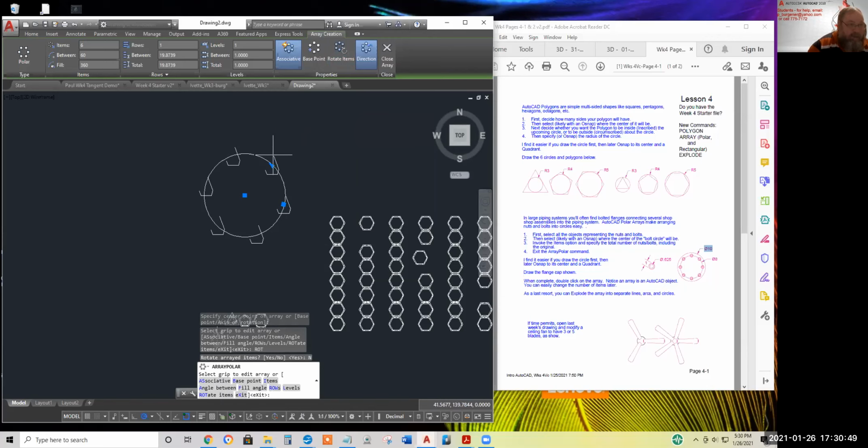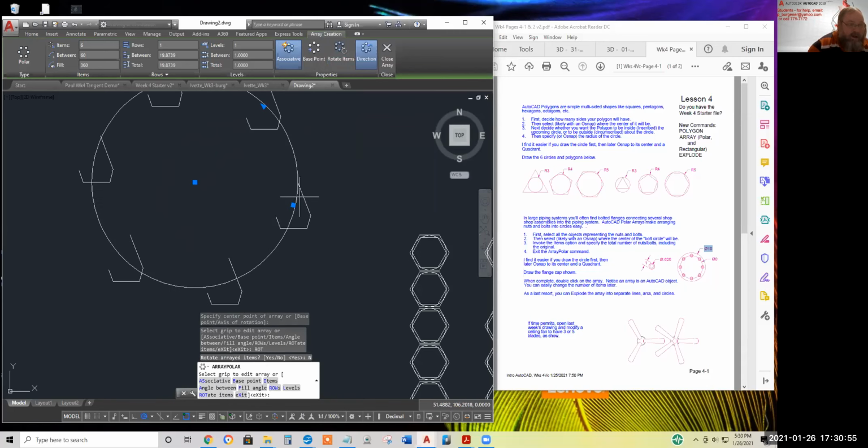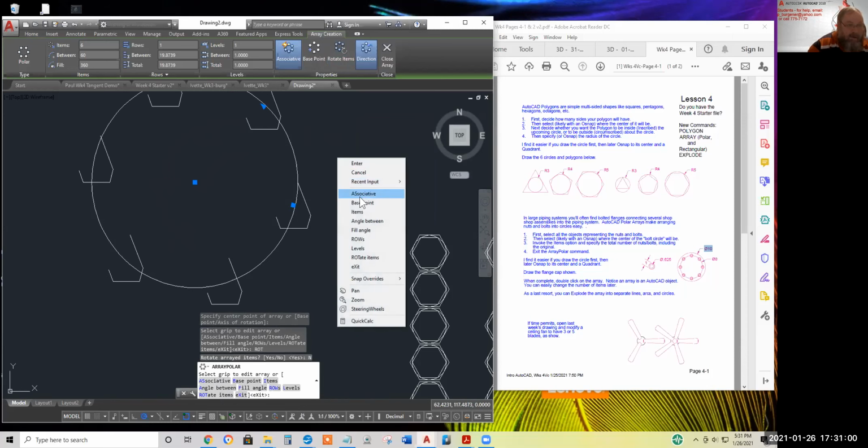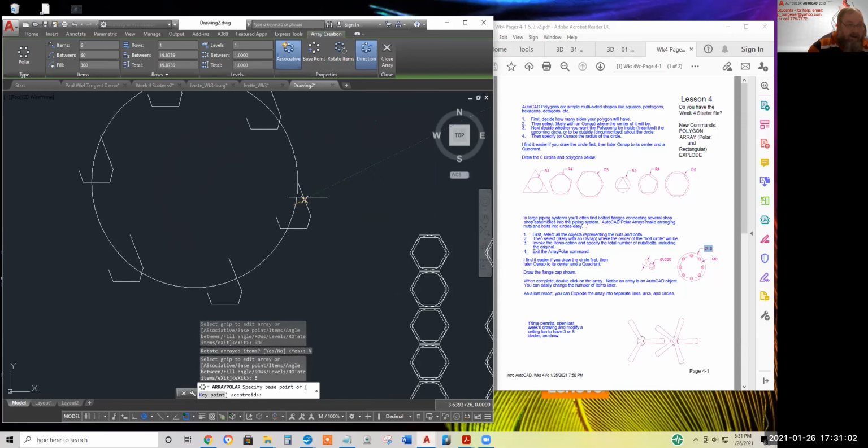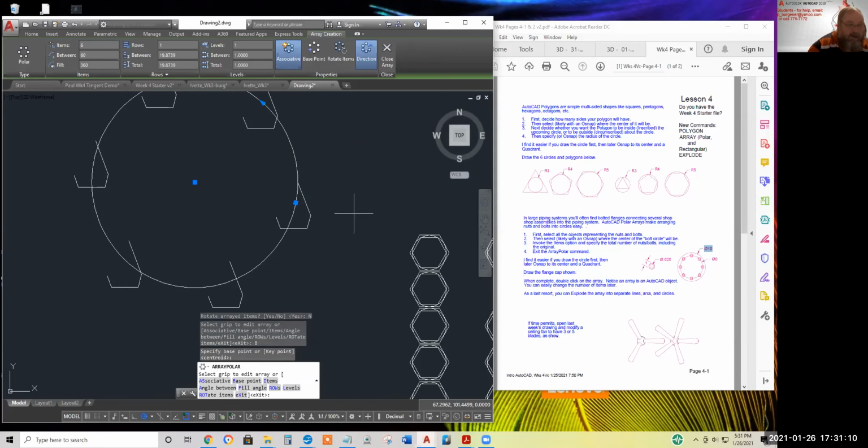I want the top of these seats to be literally on the circle. I'll concentrate on this guy right here. Right click, invoke the base point command and say, hey, I don't want it. I hope I'm doing this right. So rare that I do this.